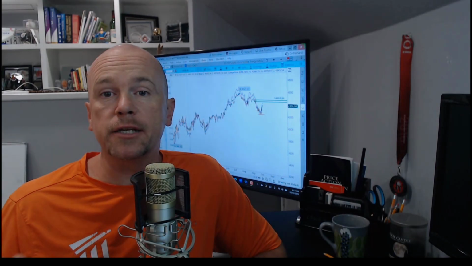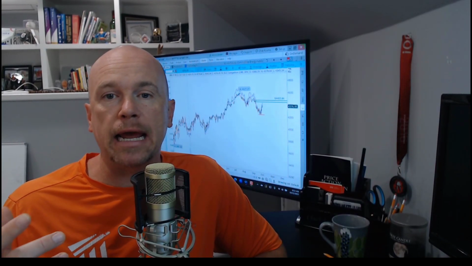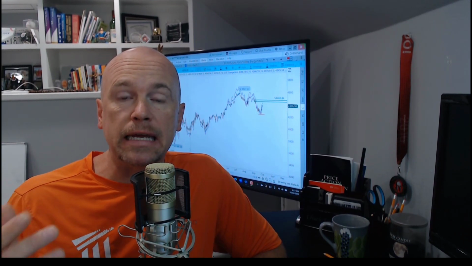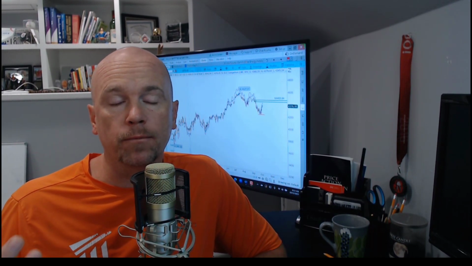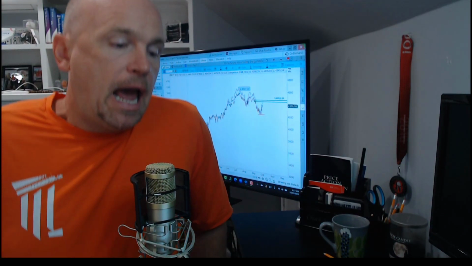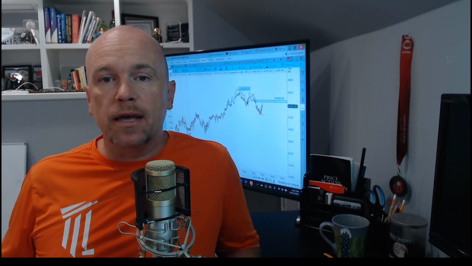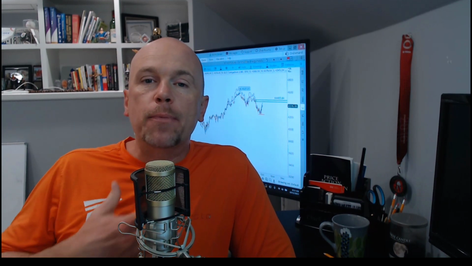So one of the simplest things you can do as an investor is understand how market relativity impacts the investments you look for. And so what is market relativity? Well, market relativity is how the performance of an individual security compares relative to the market in general, right? Relative to what the S&P is doing, what the Nasdaq is doing, what the Dow is doing. And we primarily look at the S&P 500 as kind of the bellwether, right? The one that tells me what I should pay the most attention to.